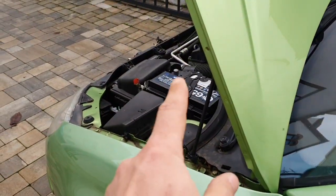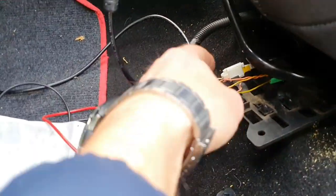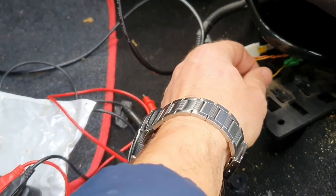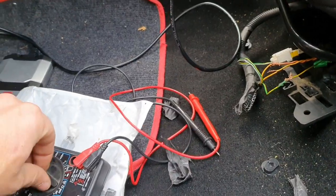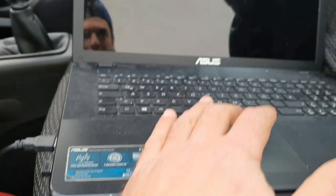Update time. I removed the battery, because we are working with the airbag system. I've checked here under the seat and I found this, but yeah, it looks bad, but it's done like this because the plug is missing. I've measured everything and everything has a closed circuit, so we don't have any kind of problem in here.